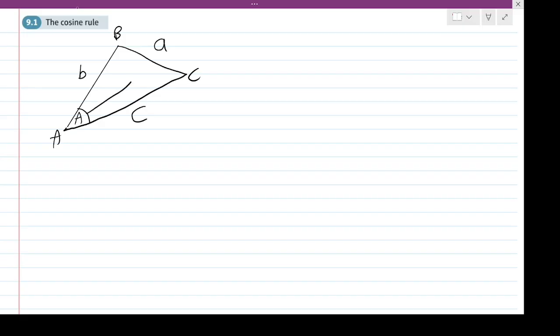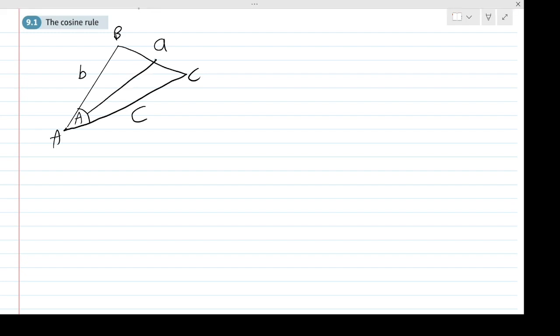Now the other side is going to be opposite the angle we know. So in general we have an angle and two sides. However, the missing side is the side opposite the angle, as you can see here, the angle facing the side. Now we can find that other side A by saying that A squared is B squared plus C squared minus 2BC cosine of A. And that is the cosine rule.